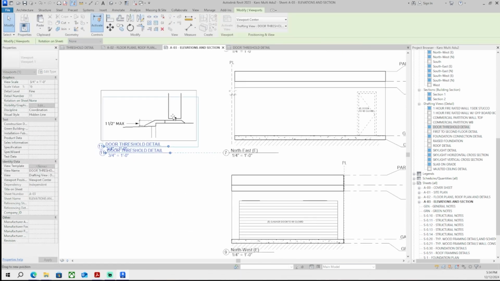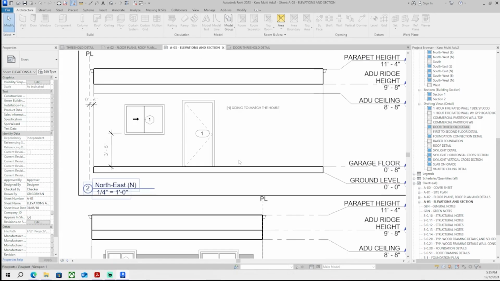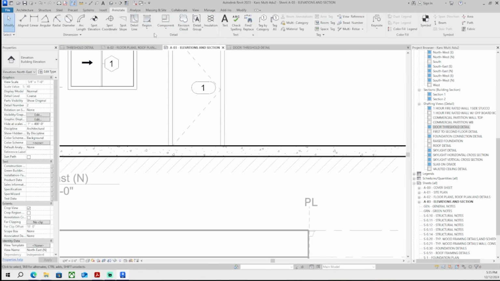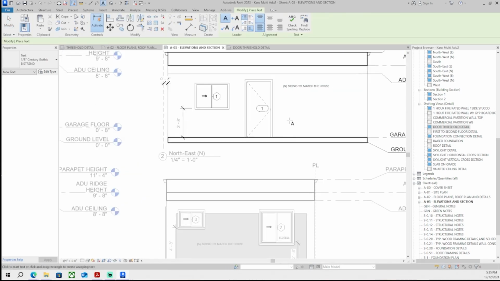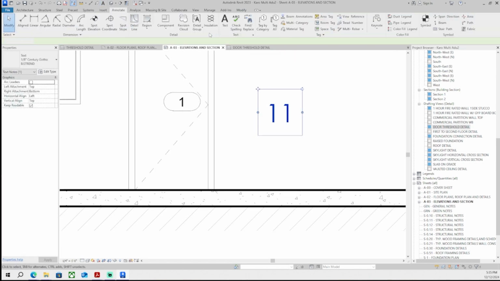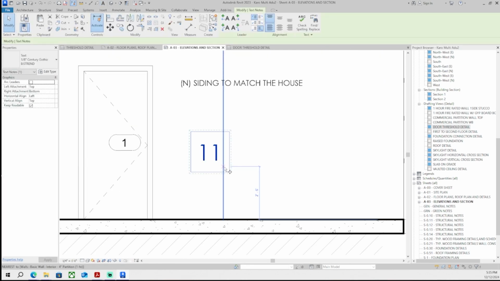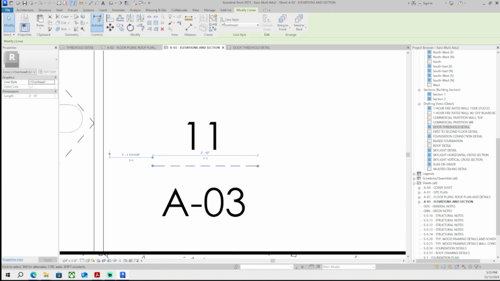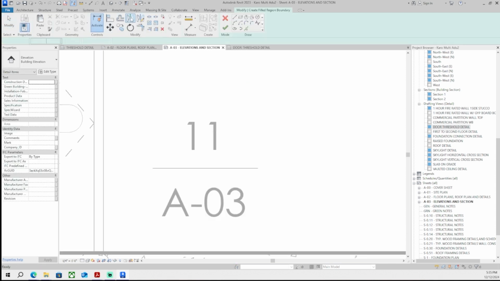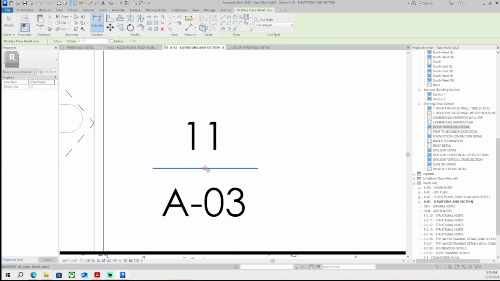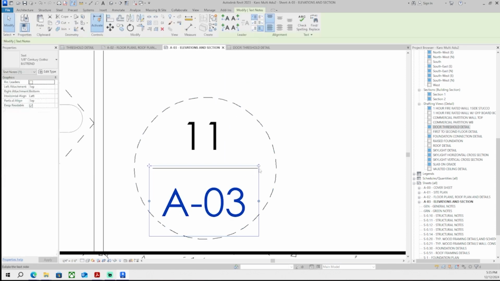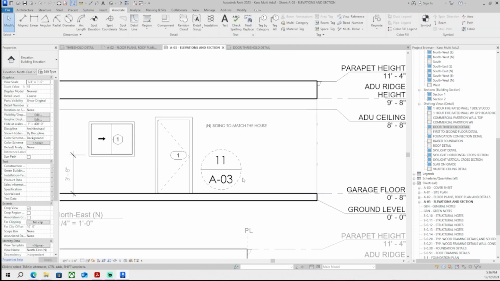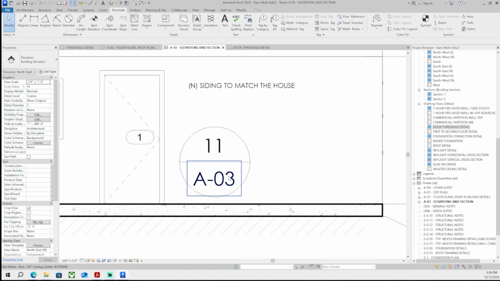Okay, so here we're laying out our details on our sheets. We're getting the sheets arranged, organizing our sheets, getting them to be presentable. We have a lot of the details drawn, but a lot of the work is getting the documentation for this particular project with the tags, the door tags, window tags, also denoting where our elevations will be, where our details will be, where our callouts will be, which you can see I'm doing here.